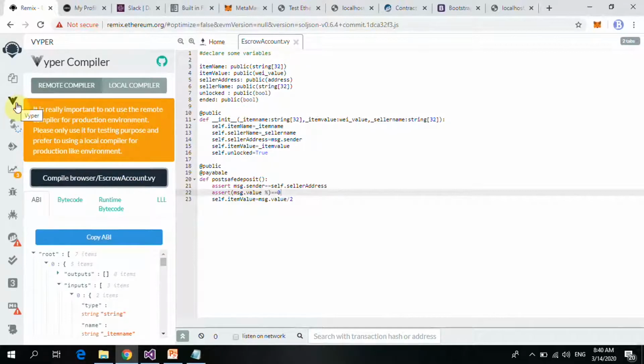Okay, we're having an error. What could be the error? Now, unlike Solidity, where you get to see the error immediately, Vyper is still under development. Okay, assert message.value times 2. I believe that's where the error should come from.